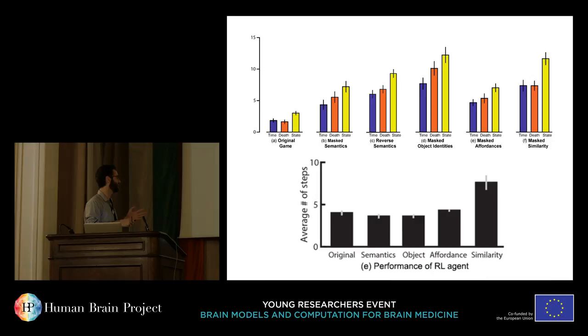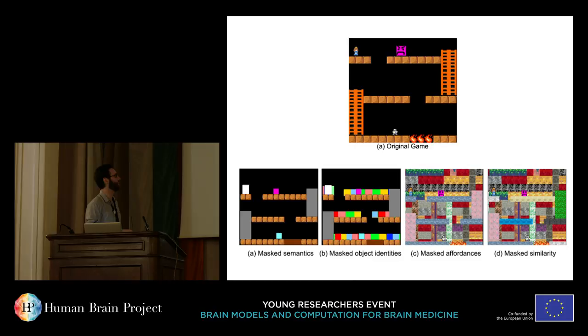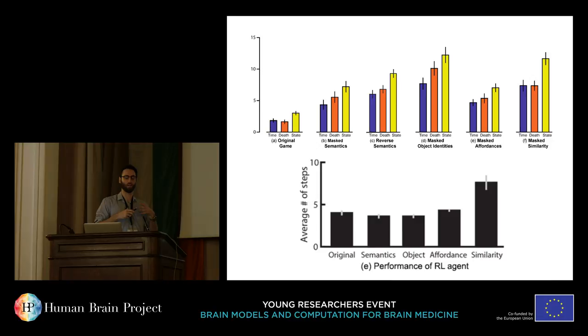The only difference that really comes from is removing similarity. So you could see in the previous slide that when you remove similarity, the ladder here and the ladder here are different colors. And this makes intuitive sense that it would be more difficult for it to learn, because it's no longer just learning the property of a ladder, that the pink block is a ladder. It then has to learn it again. So this does increase the complexity of the task.